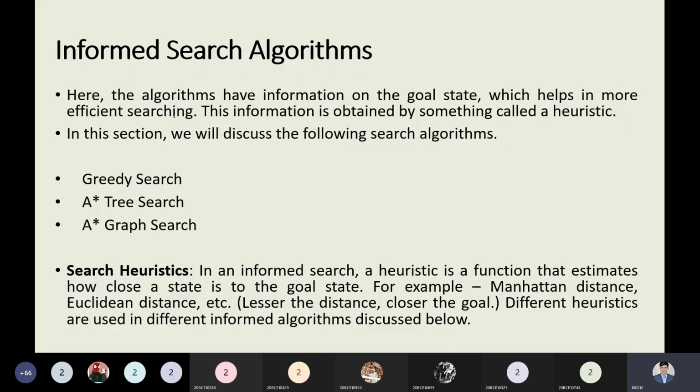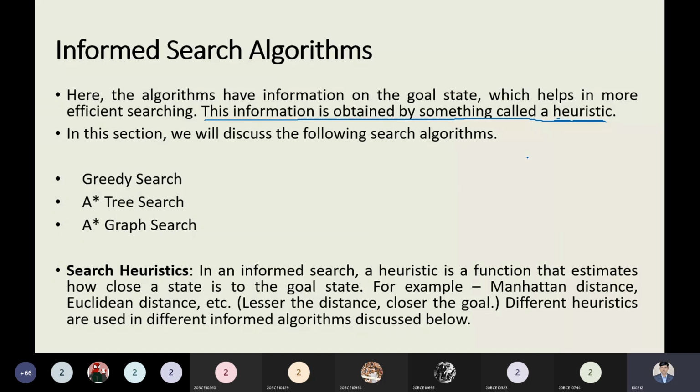Now come to the point and to another flavor. We have the informed search algorithm. As I already spoke about, inform means some guidance, some information will be given. But here, what kind of information will be given? As the name suggests, heuristic search. The informed search is also known as heuristics. What is the heuristic? Heuristic comes from the word meaning to discover something. That is the point you have to keep in mind while learning this concept. I am underlining this: heuristic. Whatever information we are looking for to make the searching efficient, we have a heuristic.